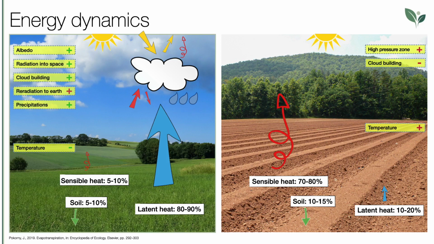And of course, last point, the situation with bare or only slightly covered soil leads to reduced precipitation. When we contrast these two images, it is immediately clear what conditions we need and should create when we think of regenerative and resilient agriculture, but also when we think of mitigating climate change.